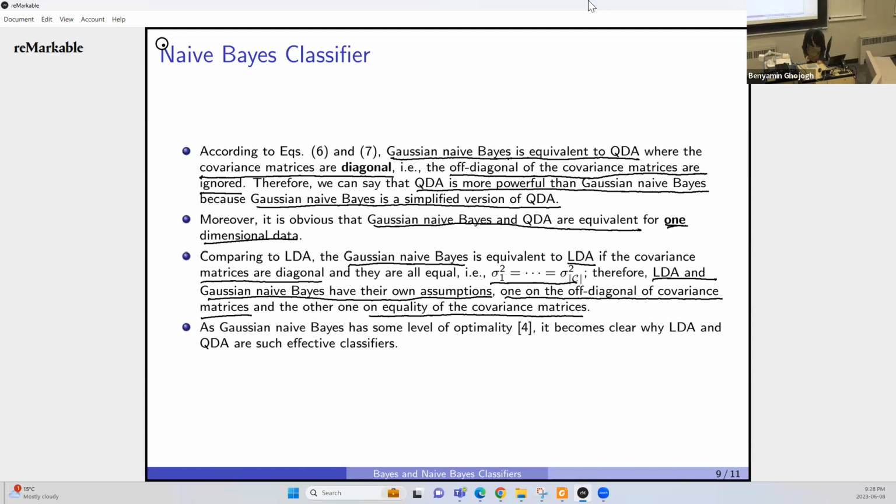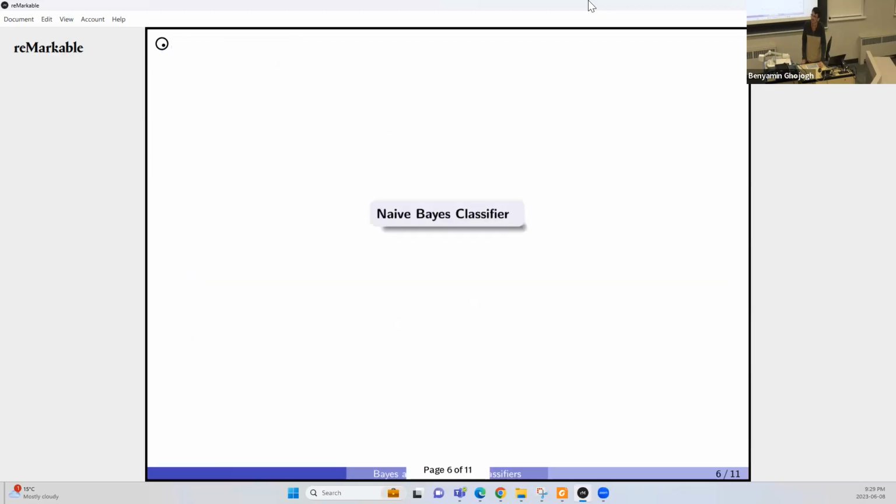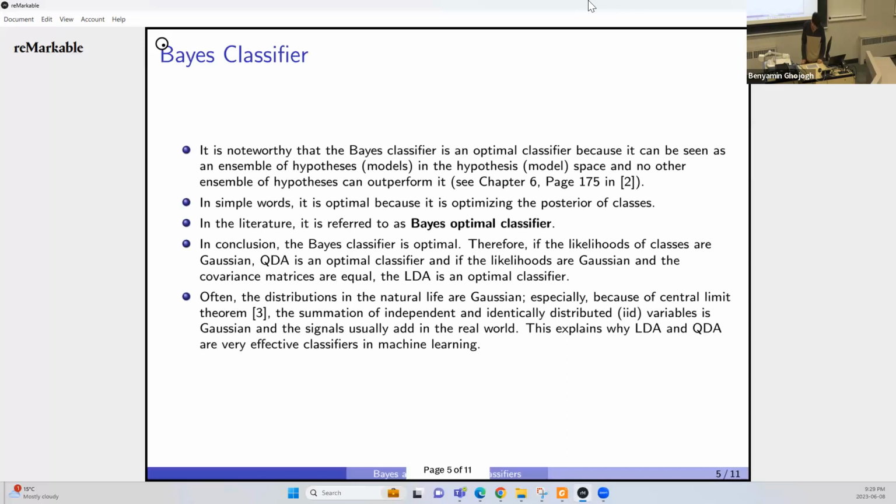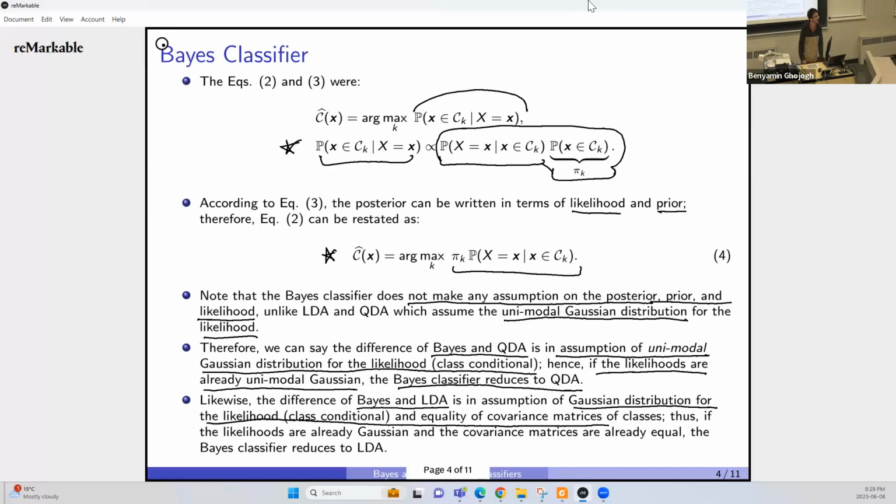Okay. By the way, it can be proved that Bayes is the optimal classifier. Nothing is better than Bayes. Then why don't people use Bayes classifier? No classifier can be better than Bayes. I think it's obvious. Why? Why is Bayes classifier the best classifier in machine learning? What is Bayes classifier doing? Can you tell me, guys?